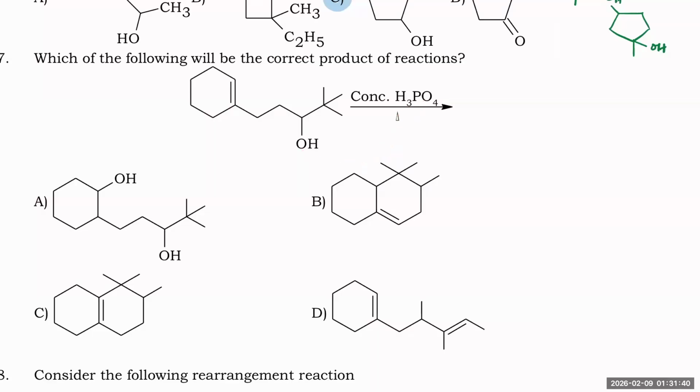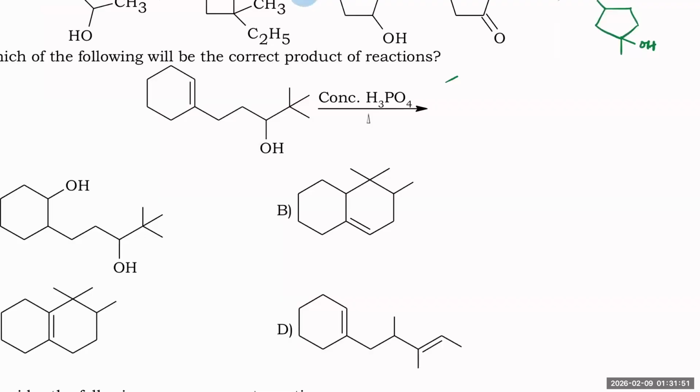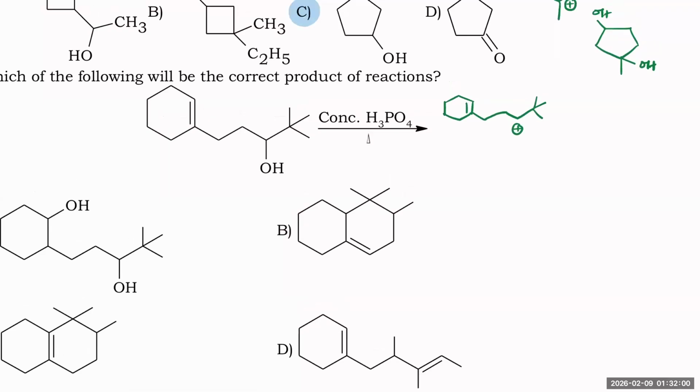Who's the better donor here? You know that oxygen's lone pair is a better donor. So you will get OH2 plus formation first. So you will get this as double bond having a positive charge here. And thereafter, one methyl shift can happen on this side. If the methyl shift would happen, you will see like this. One methyl got shifted, positive charge has come here.